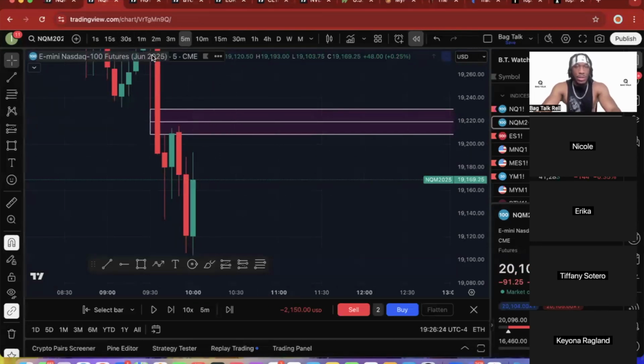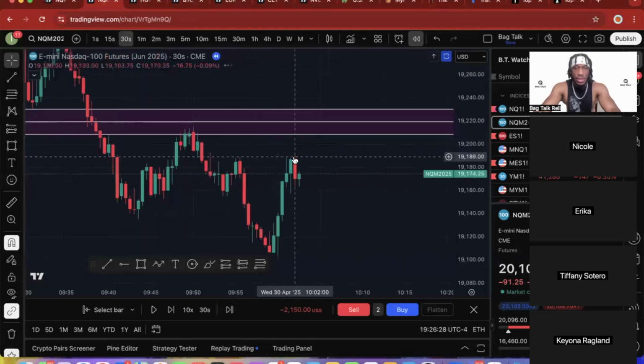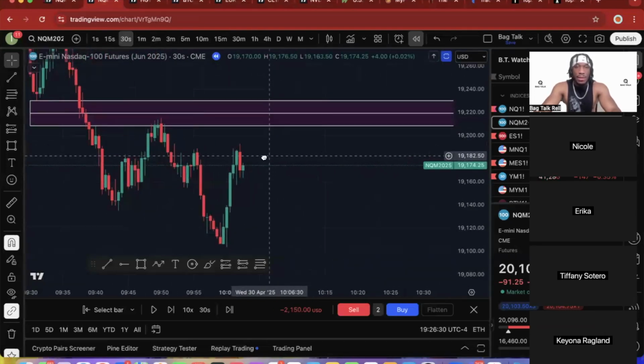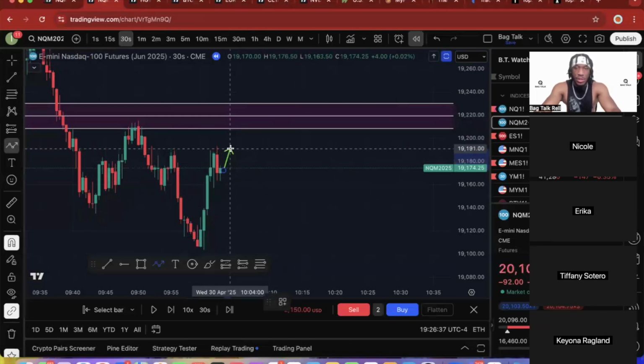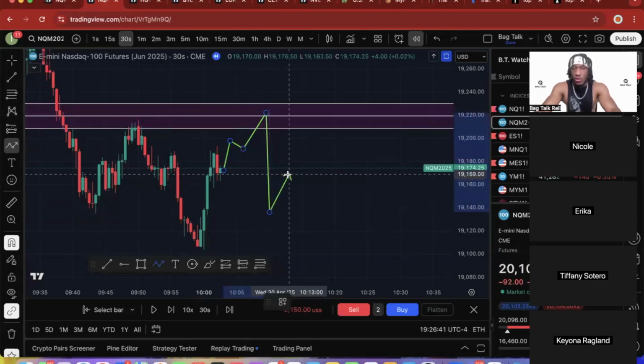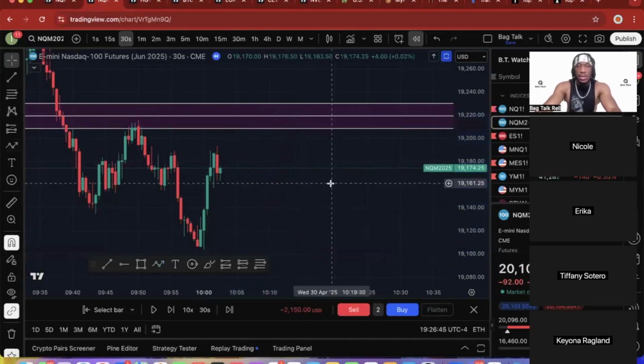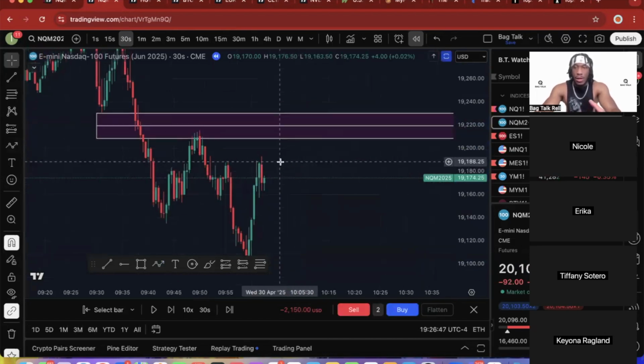And we're looking to see, based on it being a 5-minute area, what the 30-second does when it gets there. I'm saying it again, based on this being a 5-minute bearish fair value gap, we want to see what the 30-second time frame does when it gets there. So if the 30-second time frame comes here and I watch order flow shift over on the 30-second, I'm taking entries and I'm riding it to the downside. But if I don't get confirmation on that 30-second, I'm not taking a play.